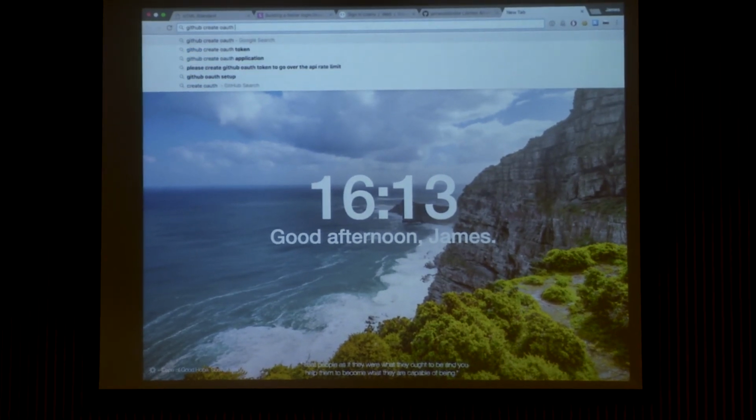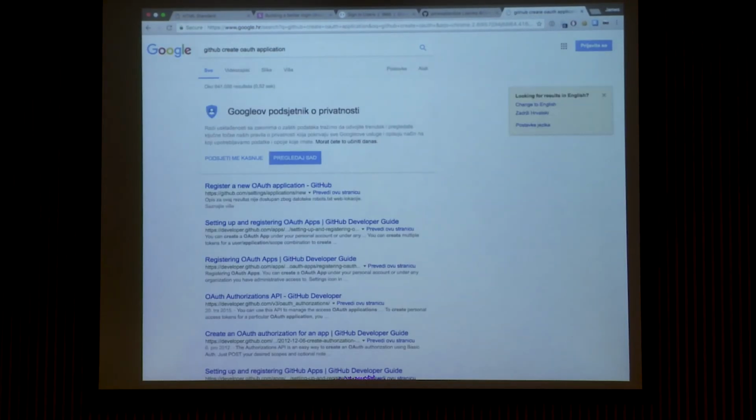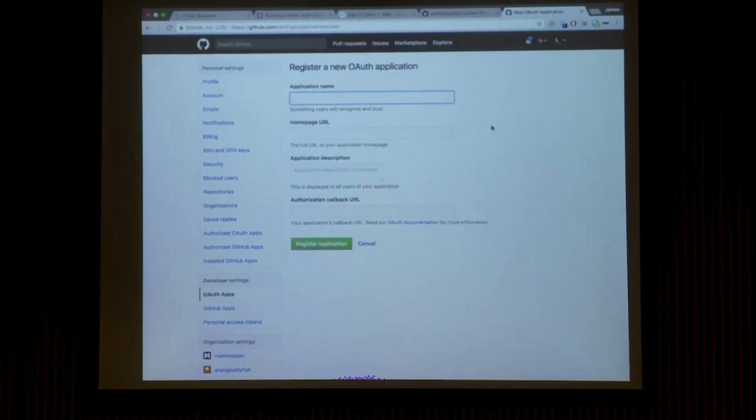I can never remember the path to it, but you'll have to register a new OAuth application. And then from there, you'll be able to use that application to authenticate users effectively.